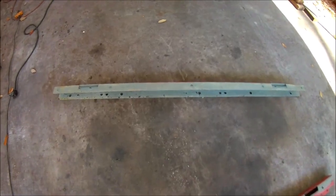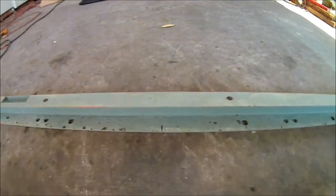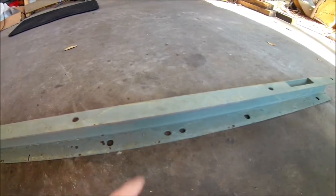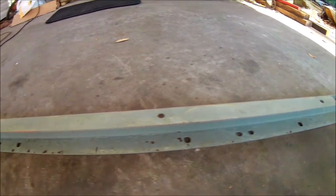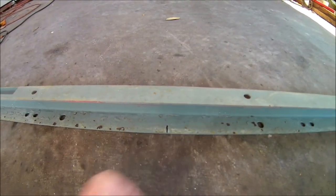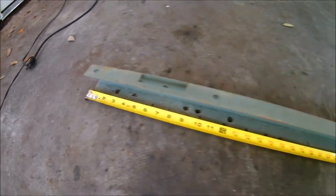Next, we need to cut the frame rails. On the frame rails, you can see the mounting holes for the suspension, here and here. I decided to cut the frame halfway between those mounting holes. If you measure from the back of the frame rail, it's 19 5/8 of an inch.